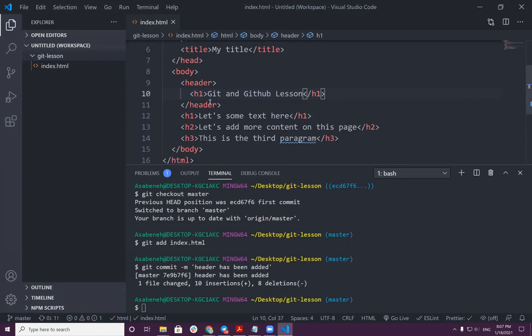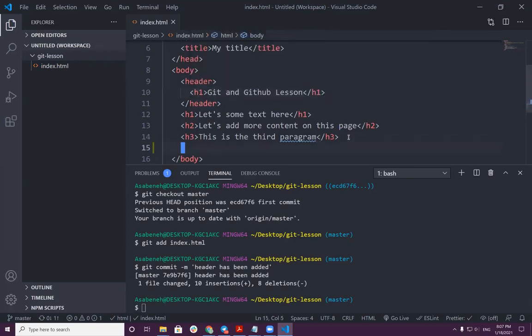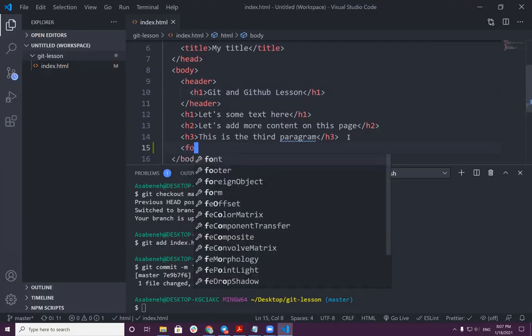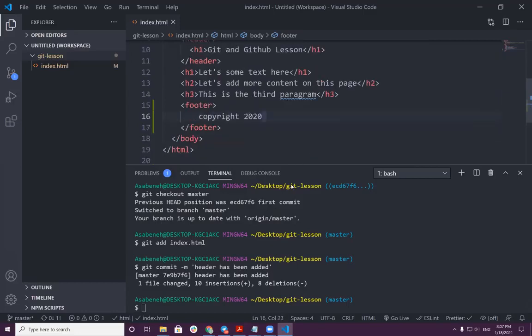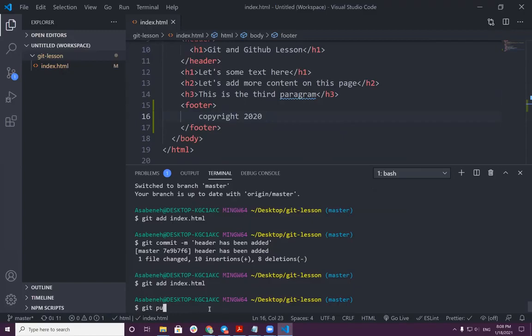So now, let's do another commit, maybe a footer. We can add a footer, this copyright, something like this. And then we can do git add index.html, and git commit, and I can say what's the change I made: a footer has been added.